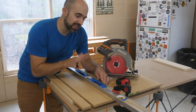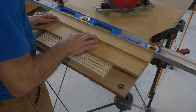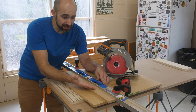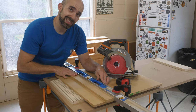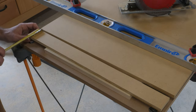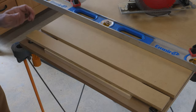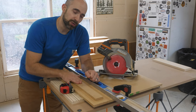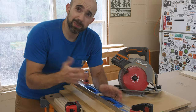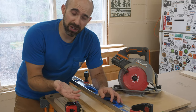We just made a cut using the straight edge, so let's take a look at the results. Using the straight edge as my reference, the cut looks pretty good and pretty straight. At one end it is right on two inches, and at the other end it is a bit under two inches. So it's not as close to parallel as the clamping guide, but depending on the level of accuracy you need for your project it might get the job done.